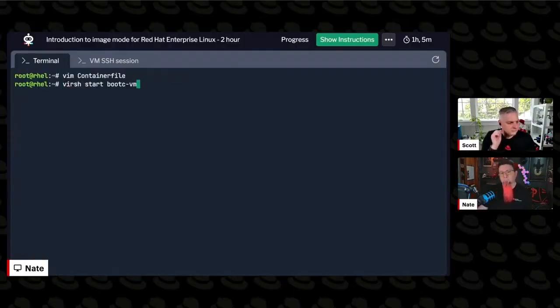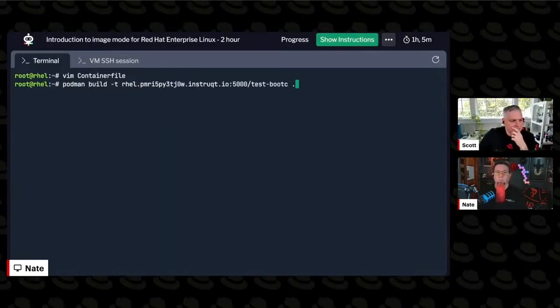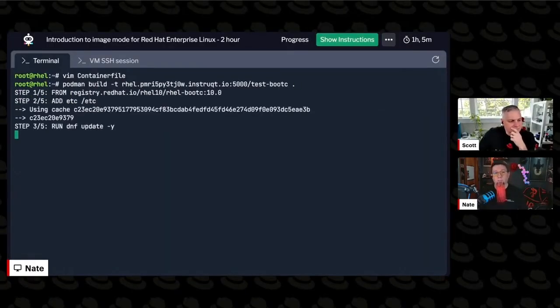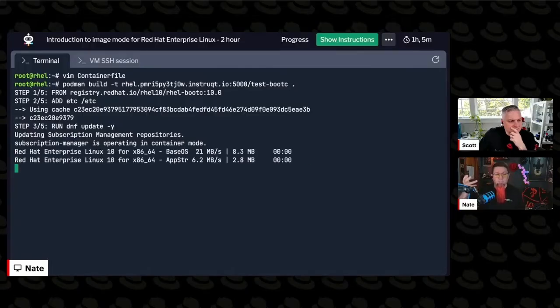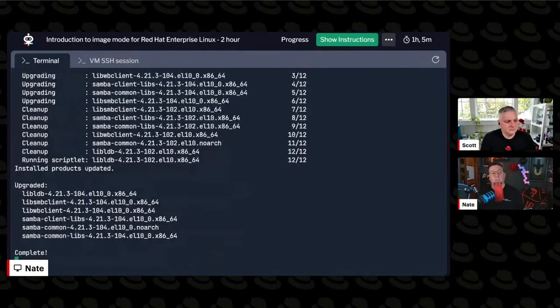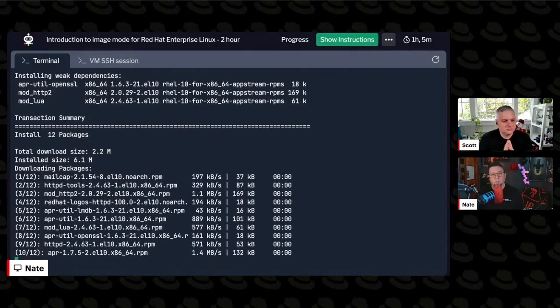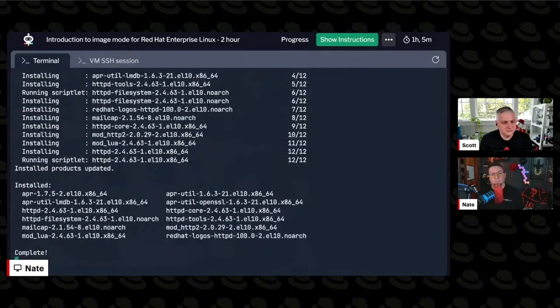Okay. Now, if we go back to our podman build command and run it again, what it should do is see that the bulk of this image is the same. It's not going to change that, but it realizes that we added a new command to that container file and applies that. It did some updates. You see there the things that it updated. And now everything after that line, it's going to run again. So it's going to do the install of Apache and enable the service and all that.